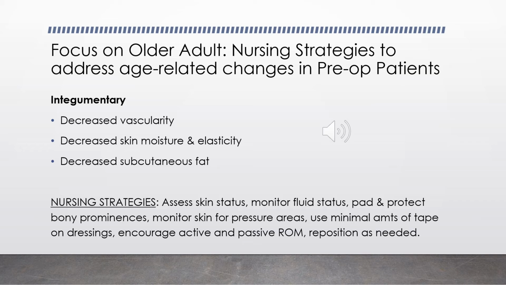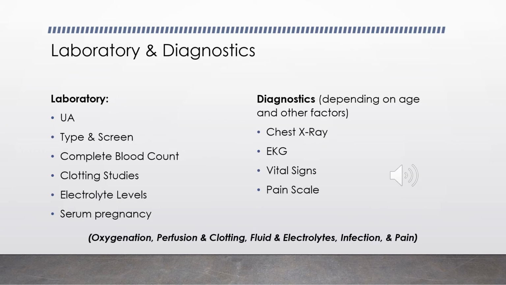All of these older adult considerations should be just a review for you throughout the semester, but I wanted to make sure I pointed out the changes, physiologic changes and subsequent nursing strategies. So our last learning objective in our preoperative phase is that you are able to evaluate laboratory values for changes that may affect the patient's response to drugs, anesthesia, and surgery.